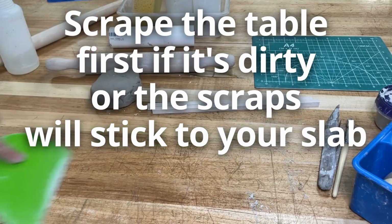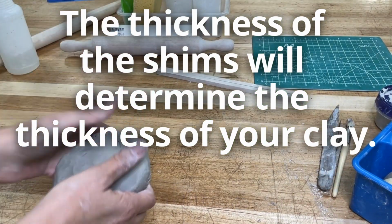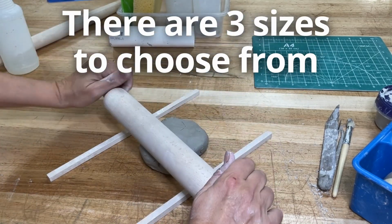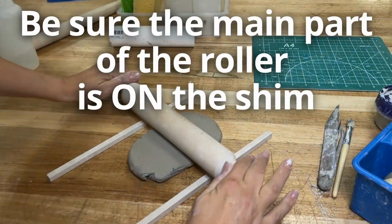Scrape the table first if it's dirty, or the scraps will stick to your slab. The thickness of the shims will determine the thickness of your clay. There are 3 sizes to choose from. You can find them in the cabinet.